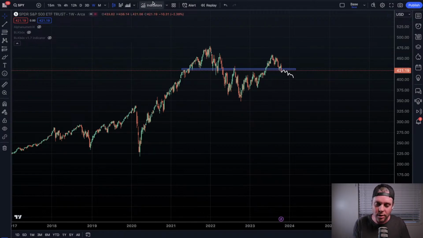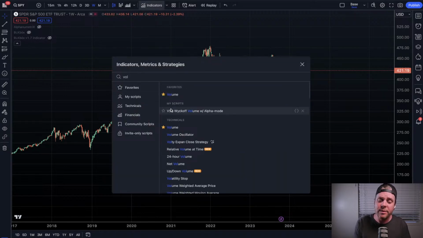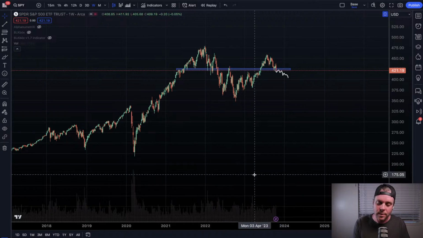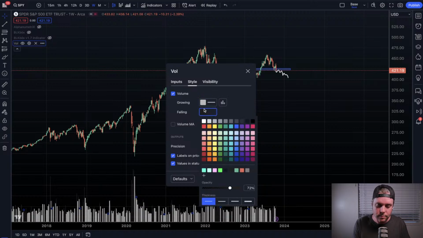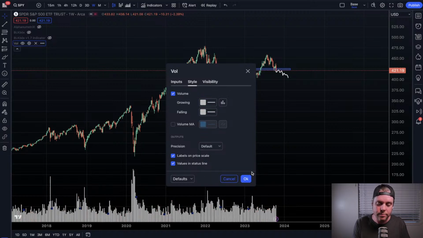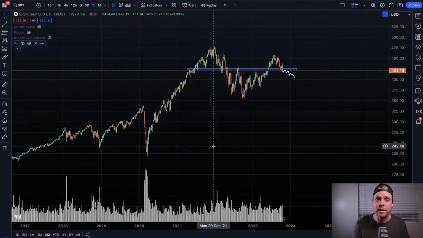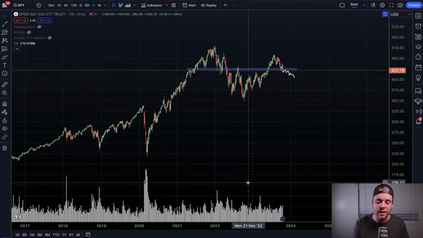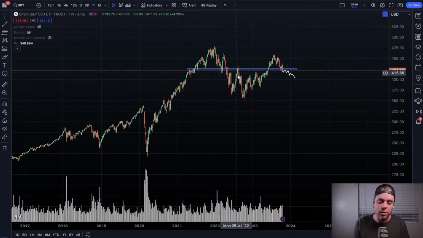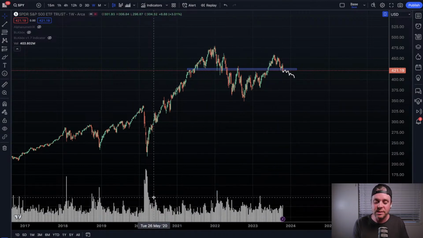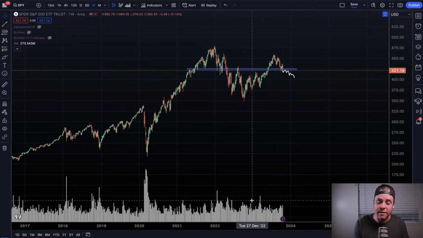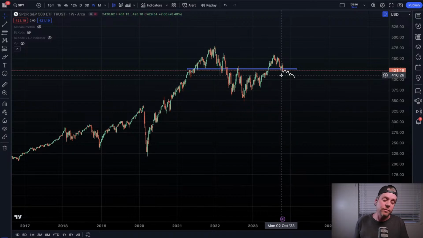Let's actually turn volume on just to see what the volume's telling us. Volume can be very helpful for dead cat bounces. Let's make that a little bit easier to see. If you see declining volume on a dead cat bounce, then it can indicate that it's not a sustainable move. We're not getting any clues from the volume as far as this area is concerned. It's relatively the same amount of volume throughout. We had a big spike at COVID, and then it's just been kind of flat. So the volume's not giving us any clues. But the technicals based off of the price action are indicating that we're looking at further downside for the S&P.